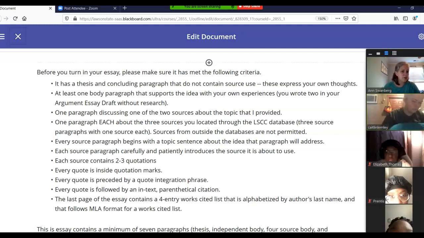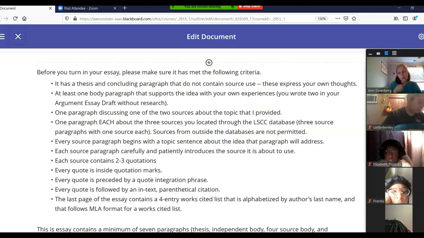If you did a good job on your thesis paragraph in the argument essay without research, all you need to do is add some sentences predicting your research to that. A lot of you didn't get to the conclusion. So what a lot of you are working on this week is revising your thesis paragraph and that first body paragraph that argues from your own point of view without any research in it, establishing your view independent of the research, and then copying and pasting those body paragraphs and then developing a concluding paragraph.